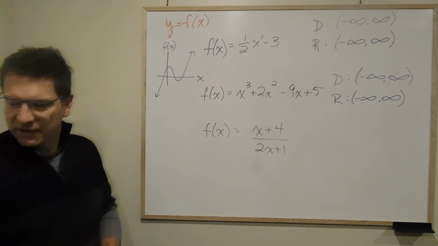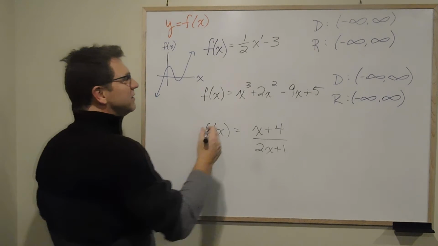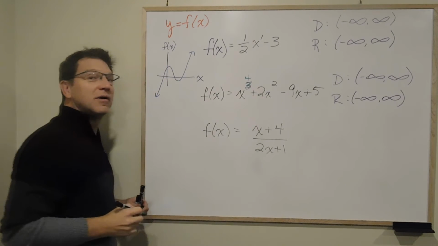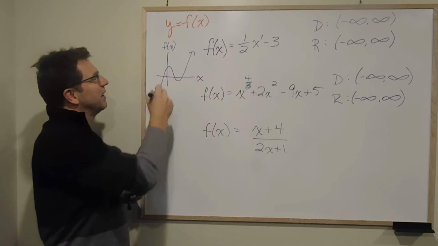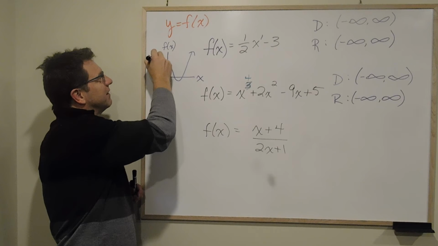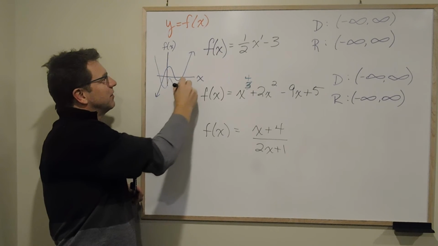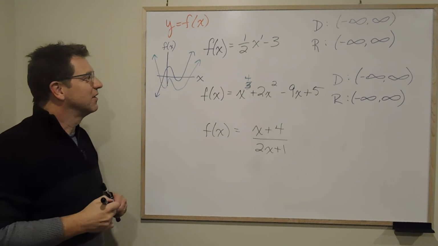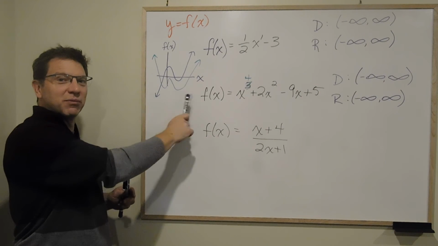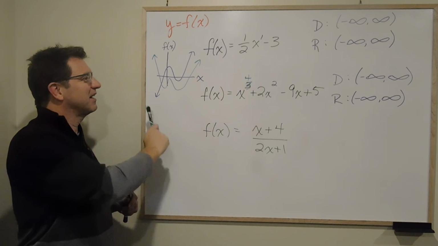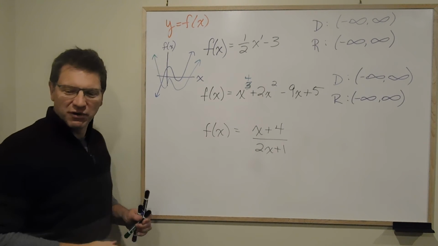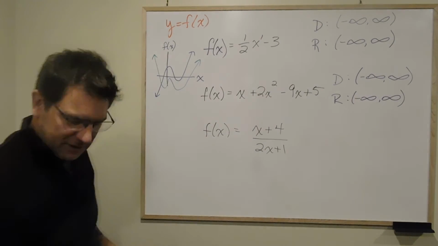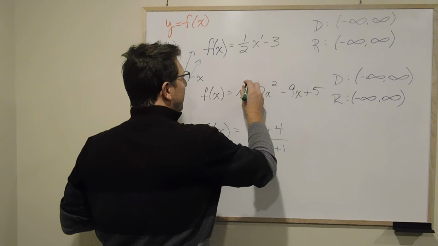It would be, and I'll get a different color here, it would be a little more interesting if this was a 4, because if it was a 4, we actually have a graph that looks like this. It's going to have some terms in it, but it's going to both head to positive infinity, which means there actually is a smallest y value. We're not going to get into that yet. So it'd be a little more exciting if it was a 4, but it's not. It's a 3. Okay. We'll give it back to a 3.